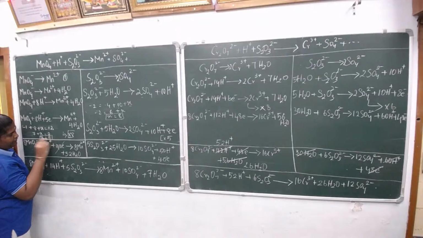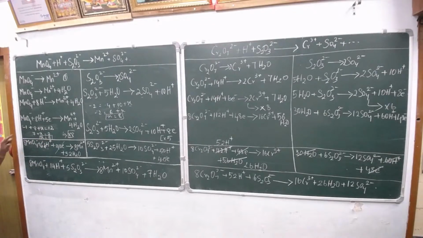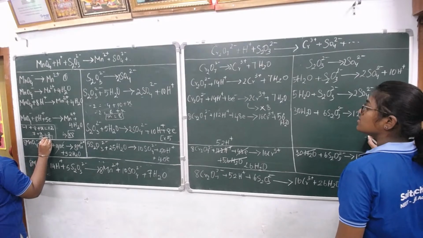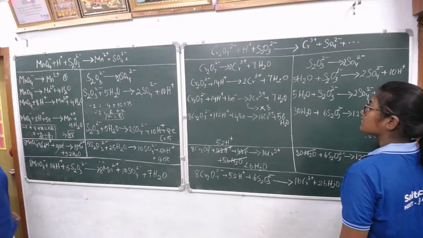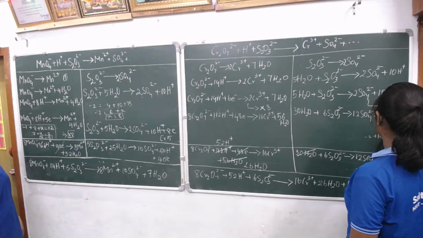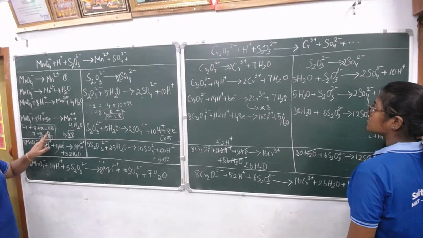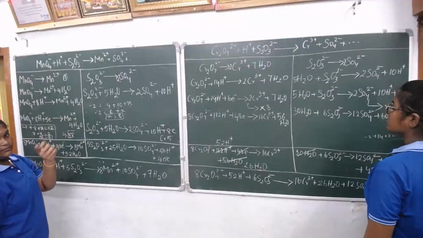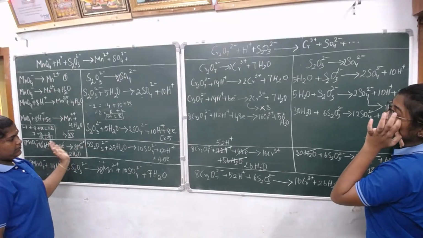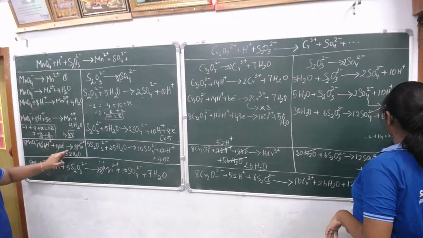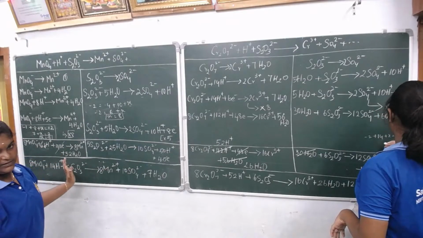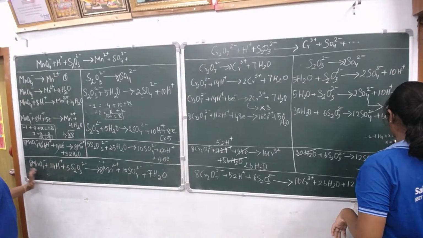So we are adding 5 electrons. You must put -5, that is 7 minus 2 minus 7 minus 5. Electron is -1, so 5 into -1 means -5. So 5 electrons you have added. Similarly, here you have already done it. By combining both, we need to multiply this equation by 5 and this equation by 8. Then we need to cancel the electrons. Then we will get this.